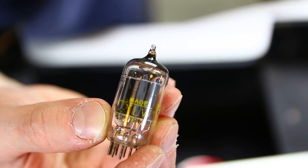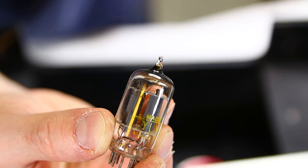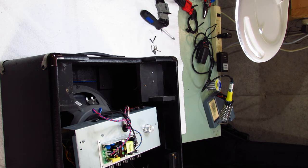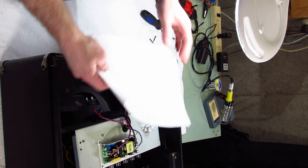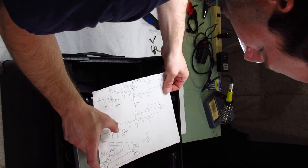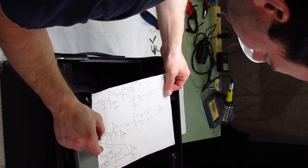This one is kind of cool if I get used to how to work it. 12U7. So I think in this case I'm using it for both. I'm using one triode for amplification, then I'm using the other triode for phase inverter.